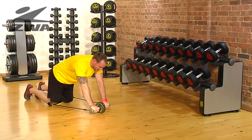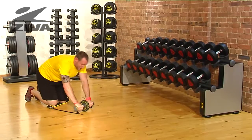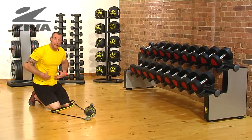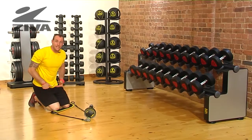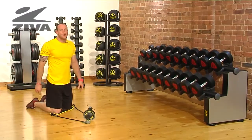And the reason for that is if I go hands first way out here and then I come out into my hips, this is gonna be very, very difficult for somebody who's not necessarily familiar or comfortable with this piece of equipment. This is gonna develop the abdominal wall as well as the hip flexor as they sit together, okay? That's your traditional kneeling rollout with the ZIVA Ab Wheel.